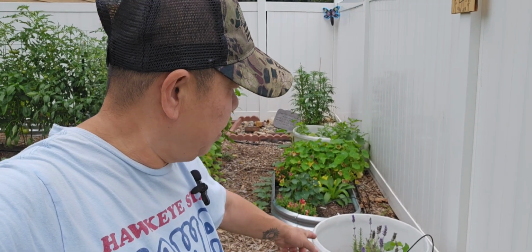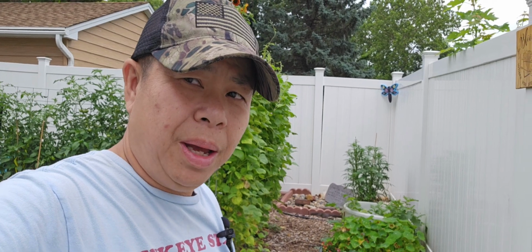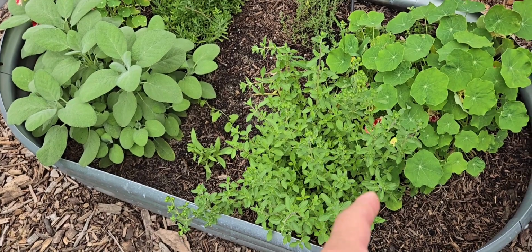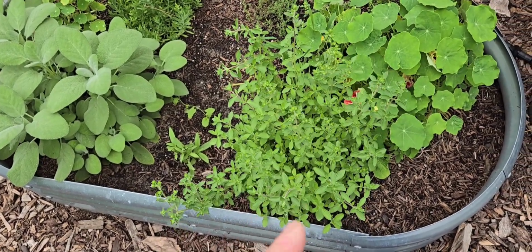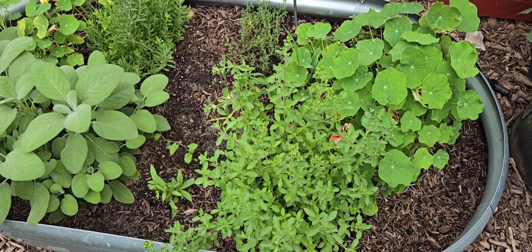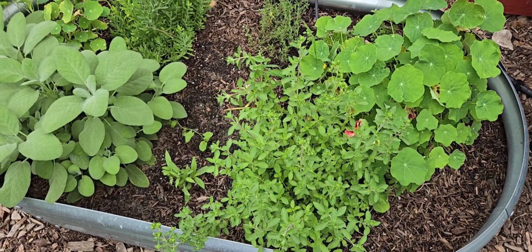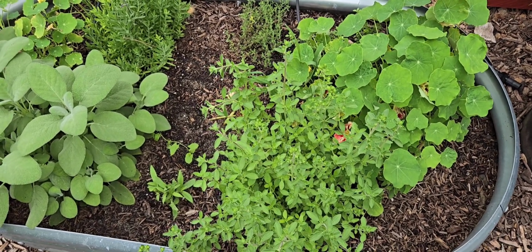Next, I'm going to show you guys the perimeter bed, and all the way on the outside of it, we're going to go bed by bed, and we'll start with the herb garden bed. This oregano is so beautiful. We've harvested, gosh, 4 times already, freeze-dried them, and regular dehydrated them, because I wanted to see which one I would like better. So I'm going to let you guys know, I think the flavor of the dehydrated one is much, much better, but the color and the smell of the freeze-dried one is so much better. So I'd rather go for taste more than smell and look. I mean, because you're gonna eat it. That's the main goal, right? You're gonna eat it. So I'm gonna dehydrate most of them from now on instead of freeze drying them all. I have a bunch freeze dried, so I'd like to go ahead and dehydrate a bunch.